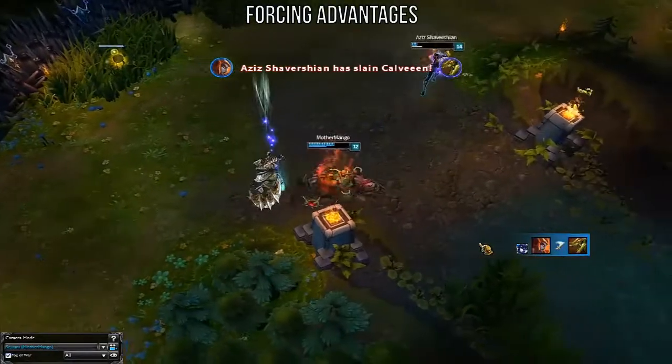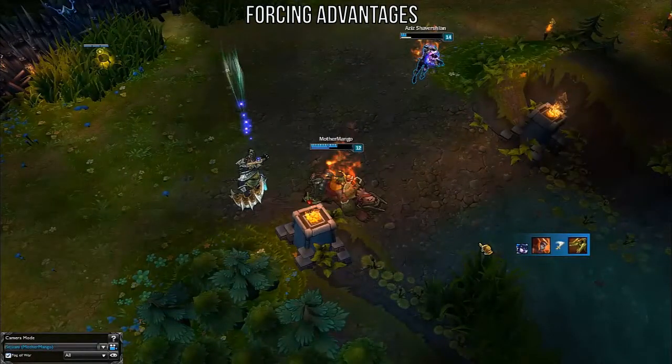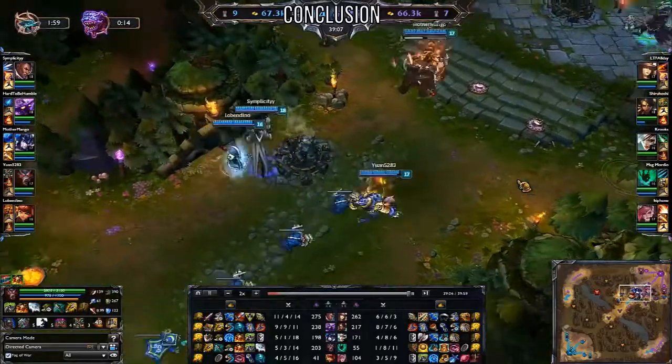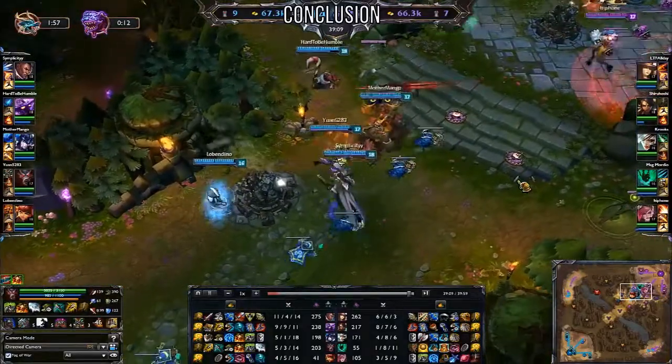So every time he tries to gap close, I follow with the Q or ult him, and I'm able to keep him permanently slowed. So that's really one of Sejuani's greatest strengths, you guys. You should always be looking for those melee bruisers when you pick Sejuani, and just make their lives a living hell. Alright, so that's going to wrap up my Jungle Sejuani guide.